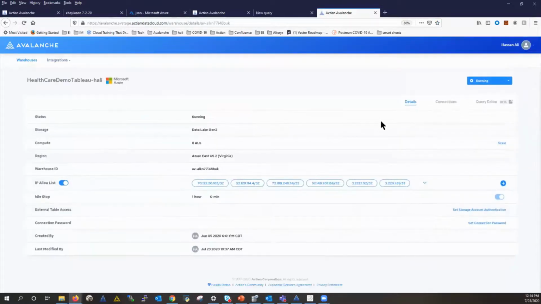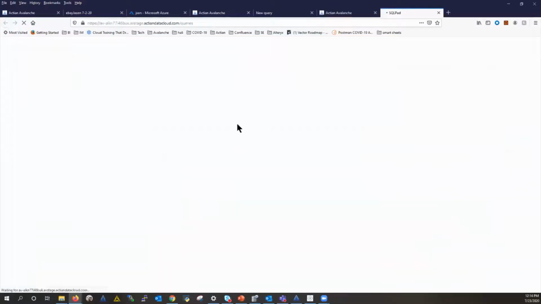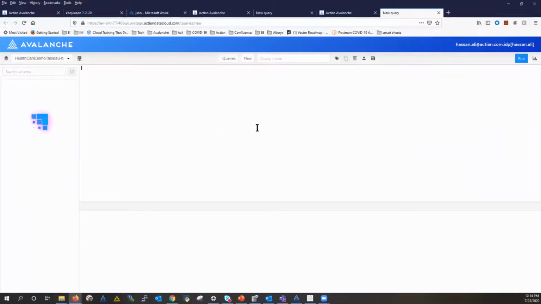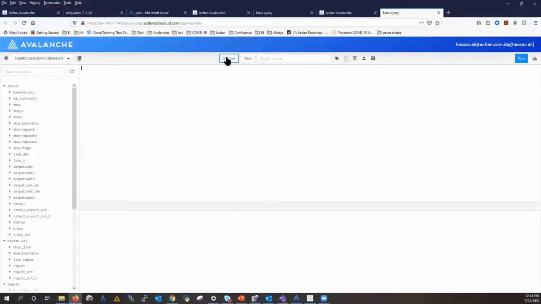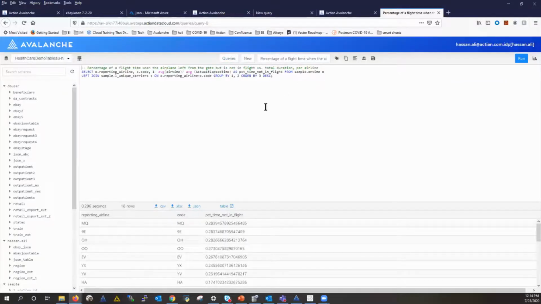As you look at the cluster, it starts, and you can query the data. When you click edit query, you will be able to run the query that you need. We have a recent query and the data is loaded. Here is an airline sample data we have. If you want to run this query, you go ahead and run it, and you get the result back. This calculates the amount of time that each airplane sits on the ground, not flying. So these are the times that each flight is on the ground.